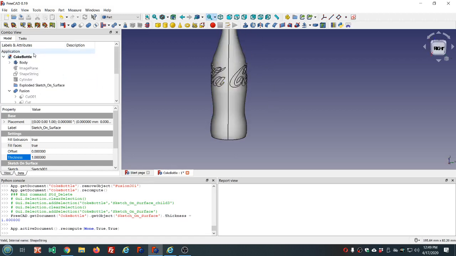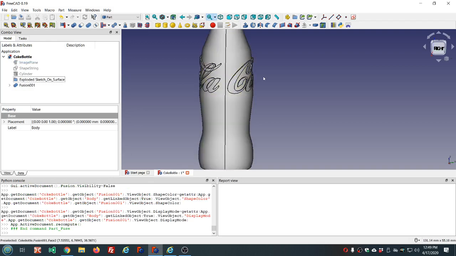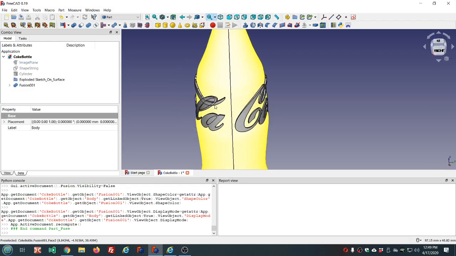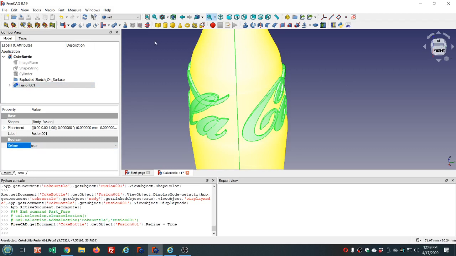Let's try this again. All right. Now we might be able to refine afterwards. These edges really don't matter. If you were going to print this out, they would not show up, the extra edges there.